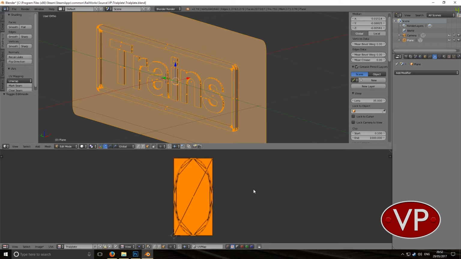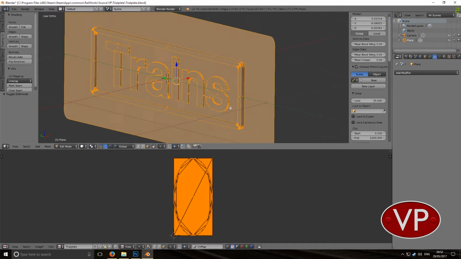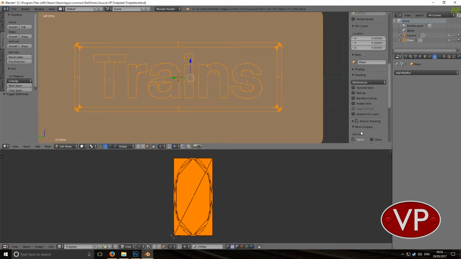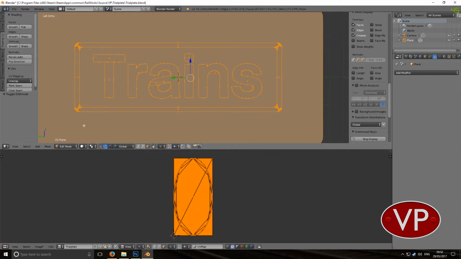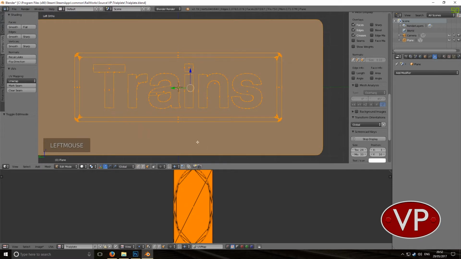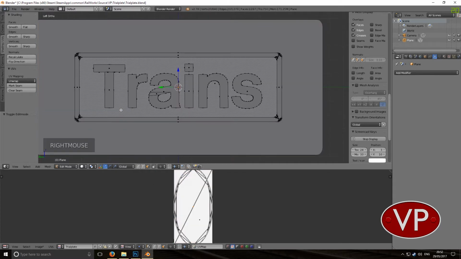So with our shape ready to go, we're going to choose the easiest faces first, and I'm just going to remember to switch on our key display as well, so you can see what I'm pressing. We want to make sure that we just have the back plate of the nameplate and then the shadow face. So we right click our mouse, hold shift and right click on the back face, and we have those two faces selected.